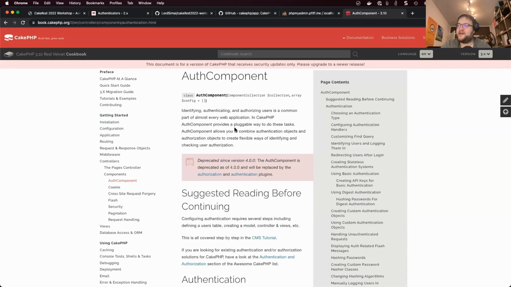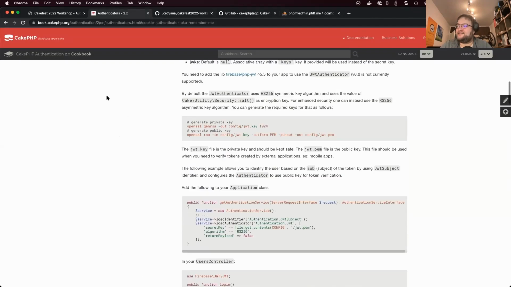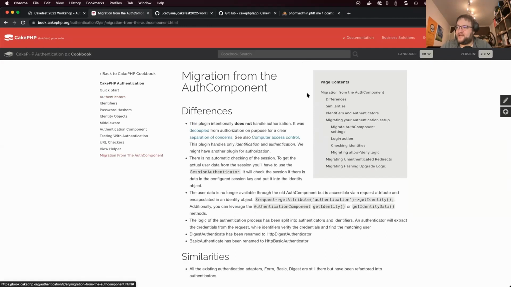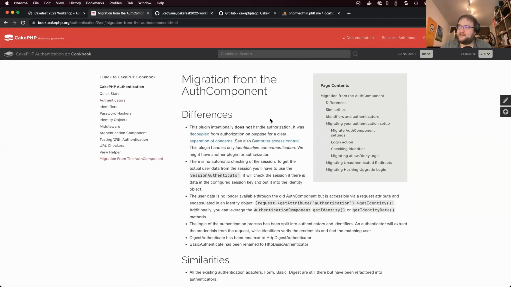So whenever you have the old auth component present inside your code, this is basically just a discontinued part of CakePHP where we have a dedicated migration part of the documentation.